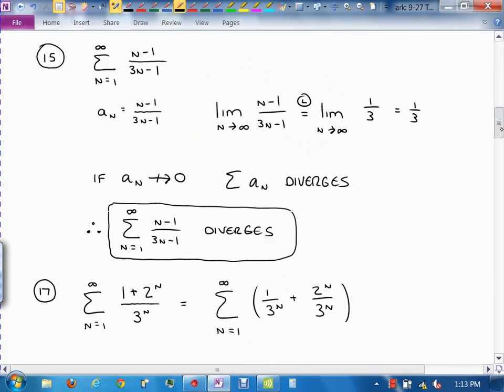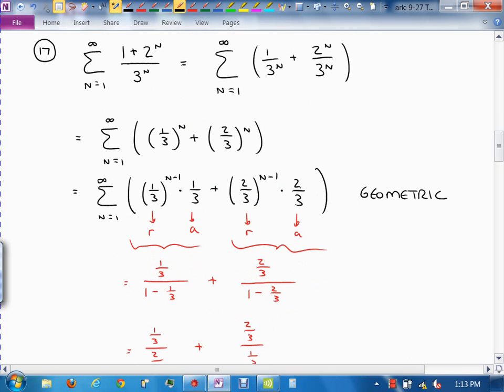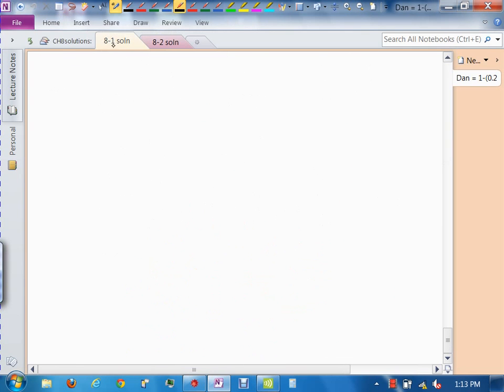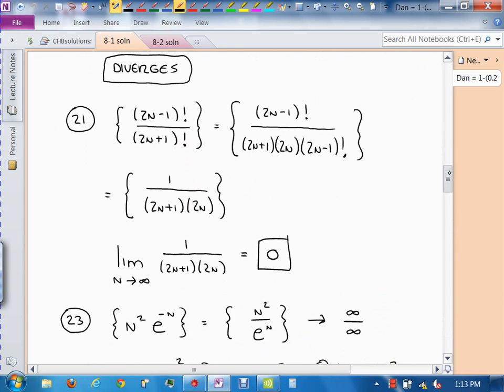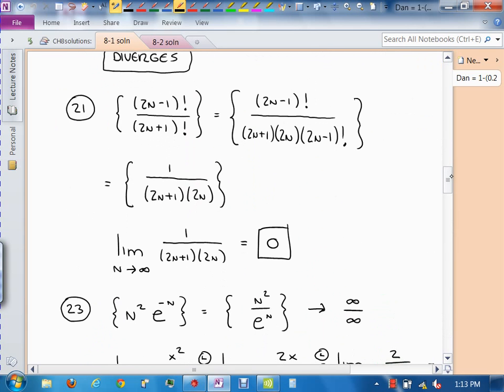Number 21, right? Oh, this is from 8.1? Yeah, I'll look at it. I mean, I'll talk about it, because I already have it worked out, so it'll be easy. Number 21 right here. Garvik, I think we talked about this also, but I don't remember us having the factorial there when you wrote the problem down. This problem had factorials in it, so it's a little different than the way we did it, okay?